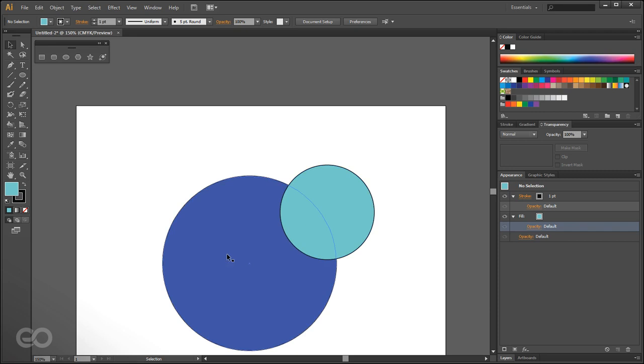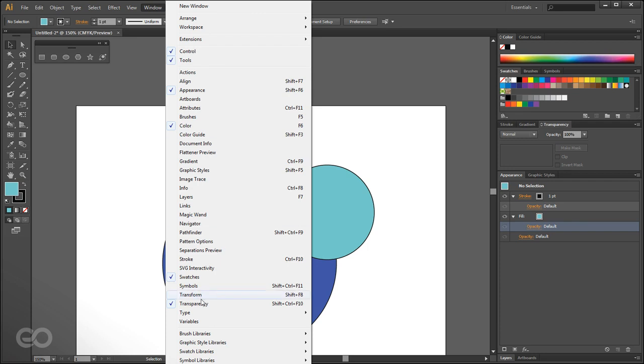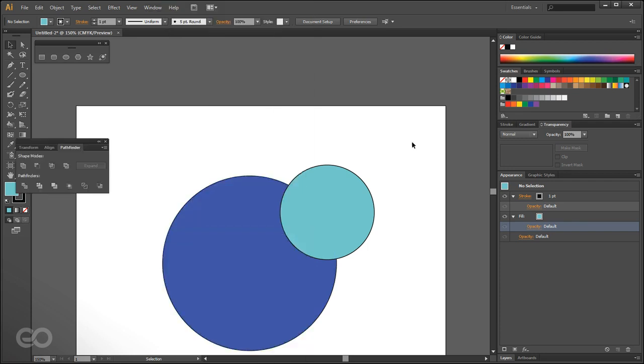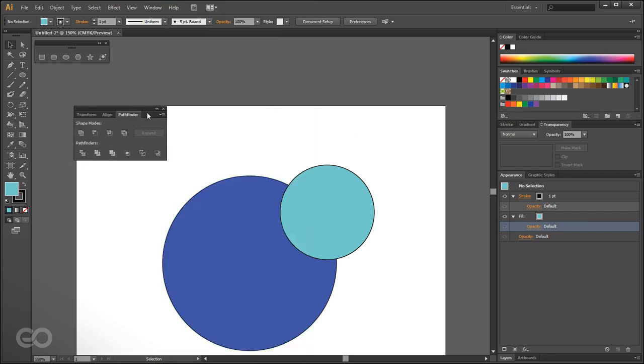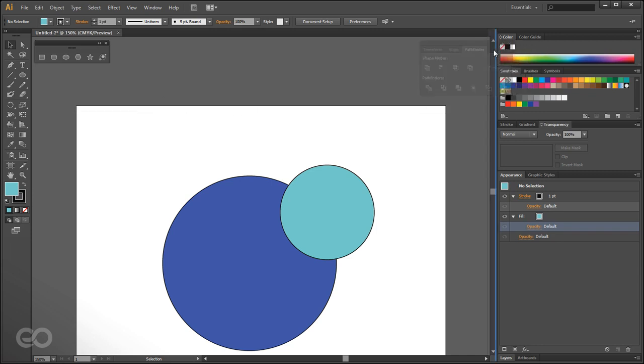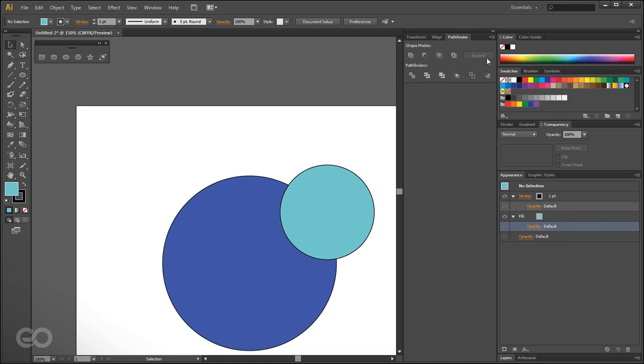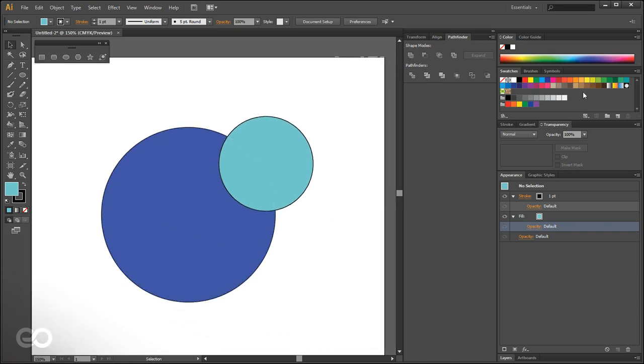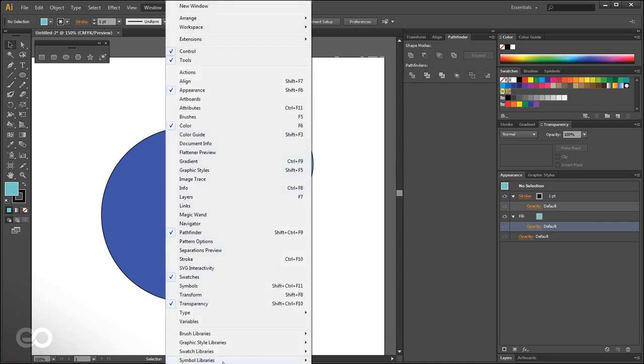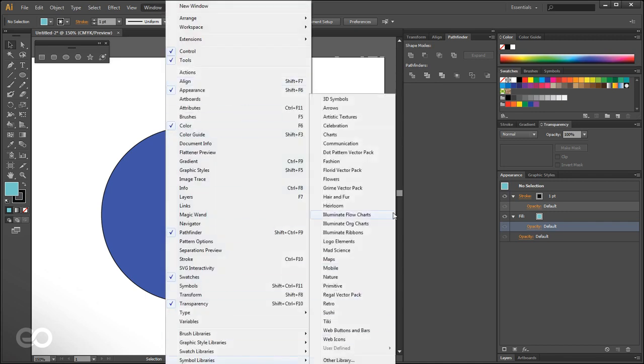So for any kind of these shape edit operations, basically using cookie cutters, all these options are available in the Pathfinder. So let's go ahead to the Window tab over here and find the Pathfinder. And as you can see, this is another panel which just opened up. These can be docked by just simply dragging it in anywhere, and it creates this blue line, leave it, and it's docked. As you can see, these are only a few of the panels which are open currently, and if you go to the Window menu, you can see a lot of options which are usually available.